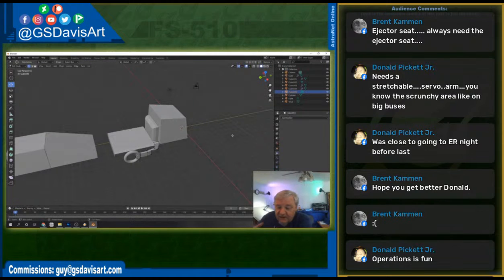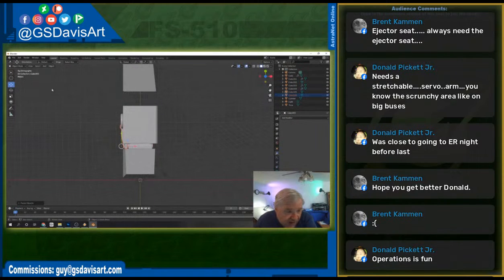The question is, can I just use that exact same critter for the front wheel? And why not? Why not just use that same critter for the front wheel? Just flip it around and go the other direction. So let's do that. Let's take a look at it. Object mode. We'll objectify it. Copy, paste. Going from the top view, we're going to take this guy and move him this way.